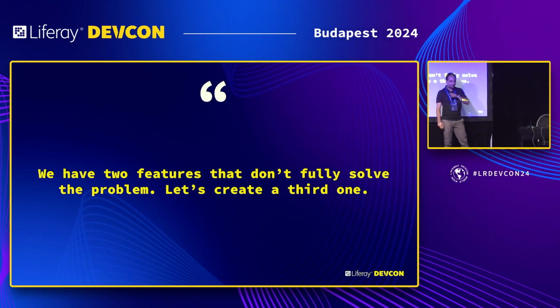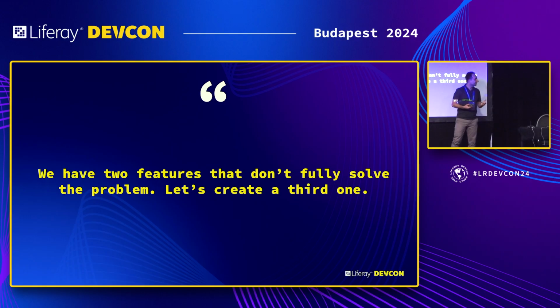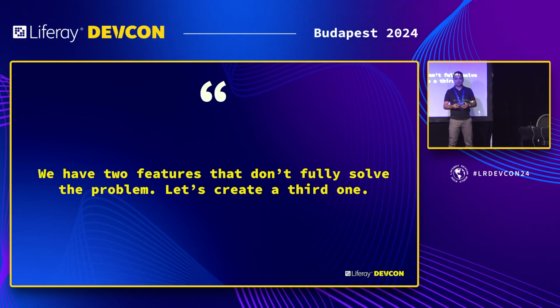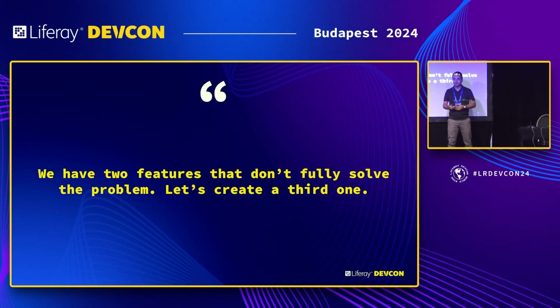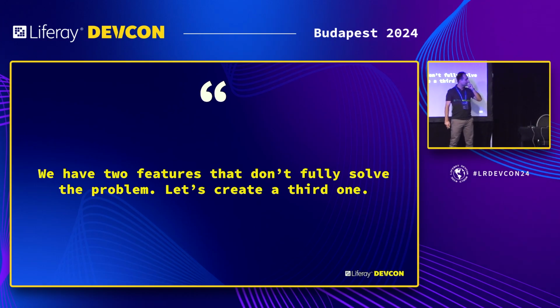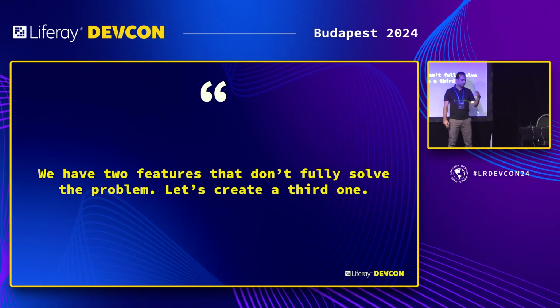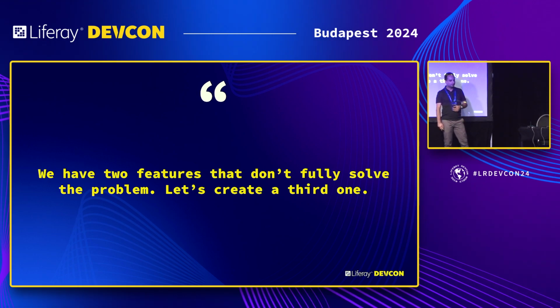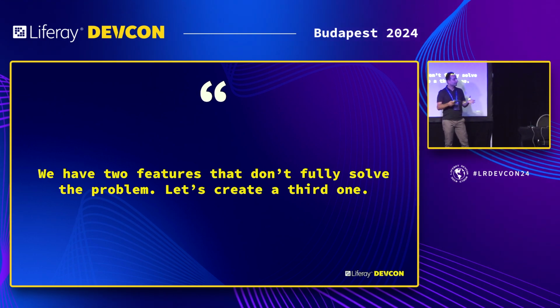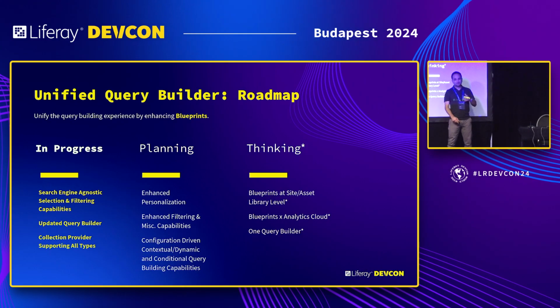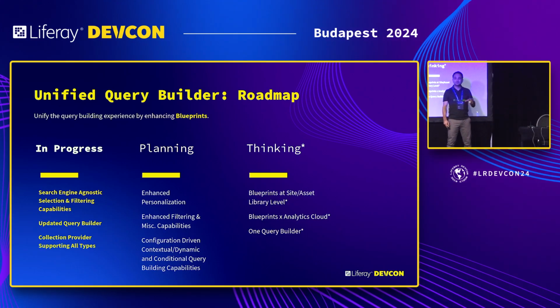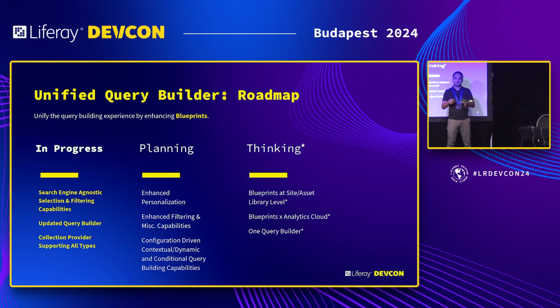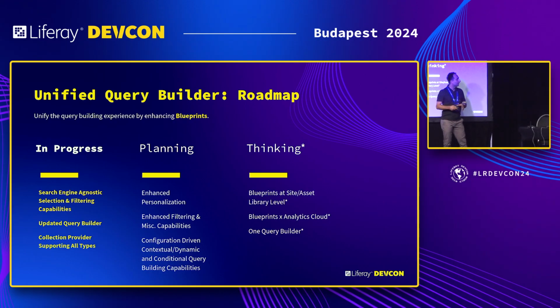Now, in software development, if you have two features that don't fully solve the user's problem, the usual reaction is, okay, let's create a third one. That will solve it, right? But it comes with all those migration, upgrades, enablement, and adoption. Some of these challenges remain regardless of the approach, but maybe we have a different way to do it. So what we are looking into is to create this unified experience by building on and enhancing Blueprints.